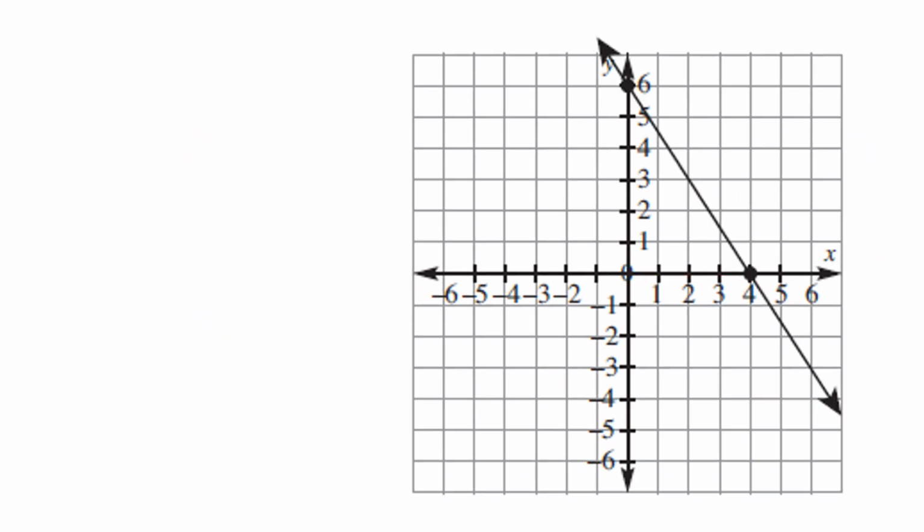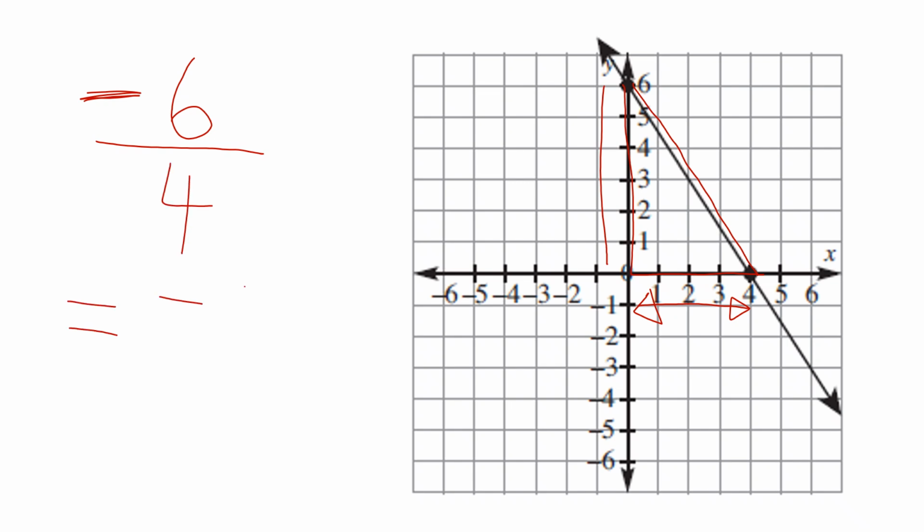This one, we notice straight away, it's going down. So it's going to be a negative. But we still do our calculation the same way. Draw our nice big triangle. In the y direction, it is going down by 6. So we write negative 6. X, it goes across by 4. So this is going to be negative 3 on 2, negative 1.5.